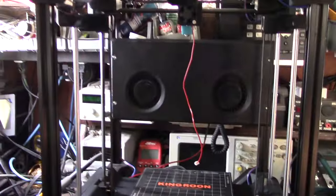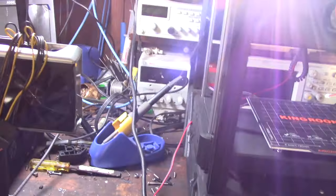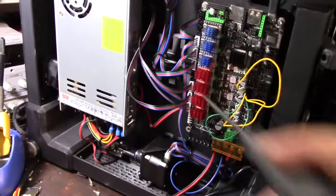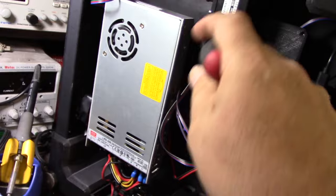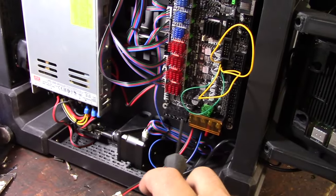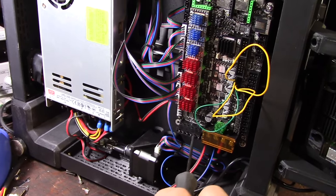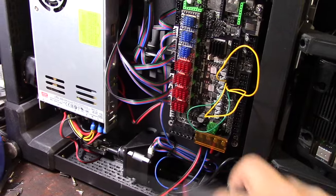I need to fish the wires down into the board, so I'm going to flip it over. I already put ferrules on there. I designed a fingerboard in there so all the wires will be nice, clean, and wrapped. Here are the three extra outputs for the hot end — I'm only going to use one, and on the last one I'm going to dedicate that for the part cooling fans.